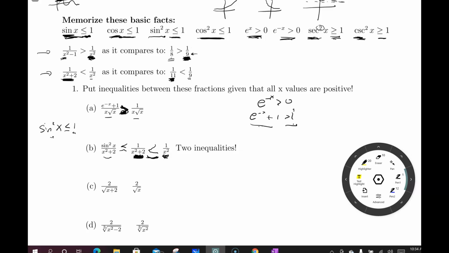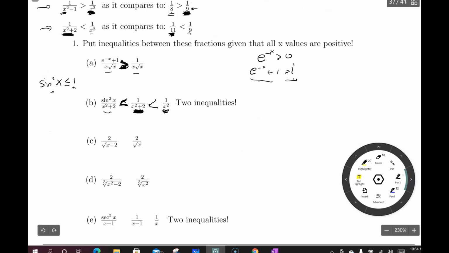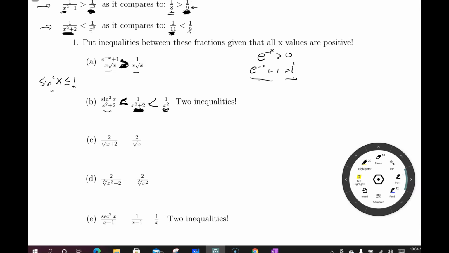Again, I'm not going to care whether you put less than or equal to, so don't be worrying about that at all. Sometimes I'm going to forget. Sometimes I'll just put less than, and it could be less than or equal to. It doesn't matter. Okay, all right. Never will I take off points or penalize you in any way for putting less than if it's less than or equal to. Okay, let's compare these two.